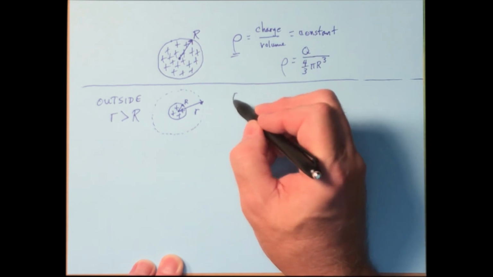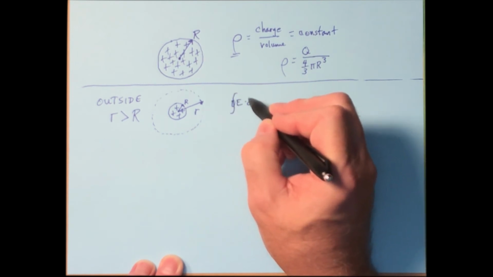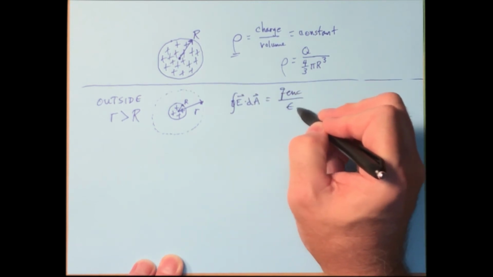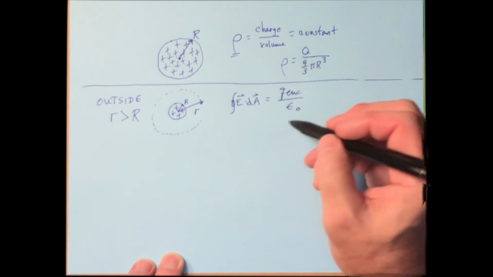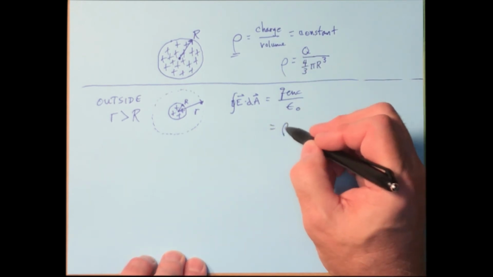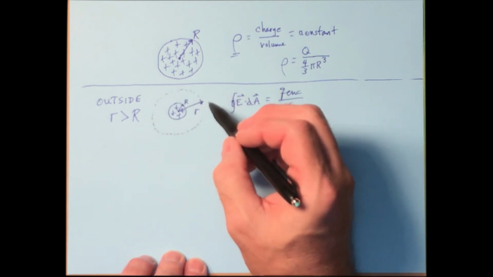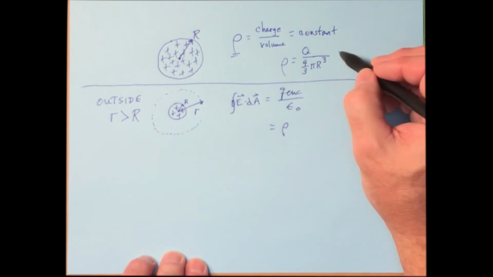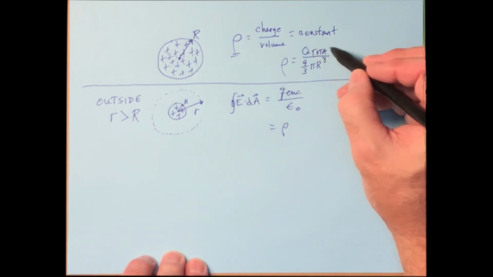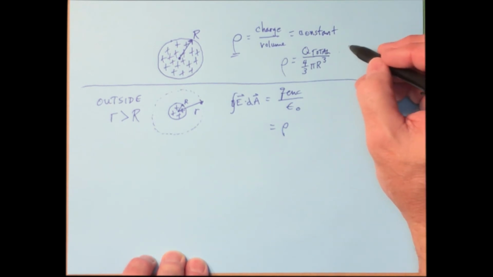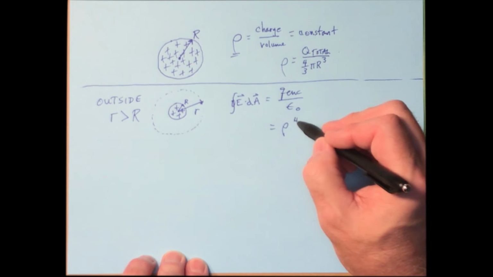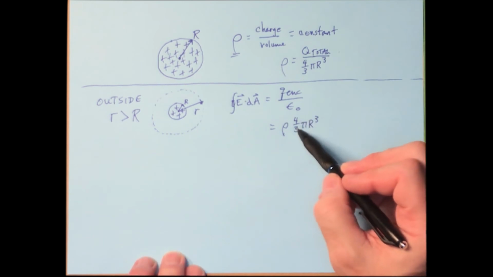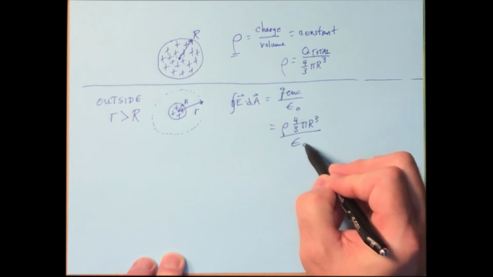Okay, let's use Gauss's law now. The closed integral of E dot dA is equal to the amount of charge enclosed divided by epsilon naught. Well, the amount of charge that's enclosed is going to be rho times the volume of whatever we've got here. Just look back up here, this is the total charge. The total charge that's enclosed then is rho times 4/3 pi big R cubed. So that's the amount of charge that's enclosed, and we need to divide that by epsilon naught.